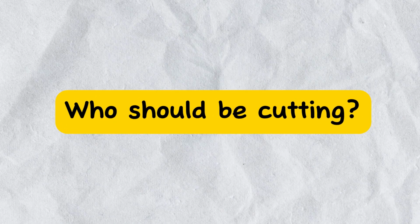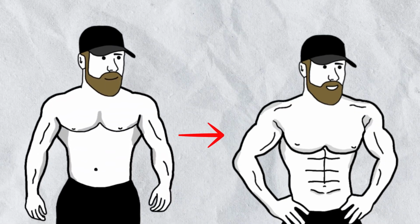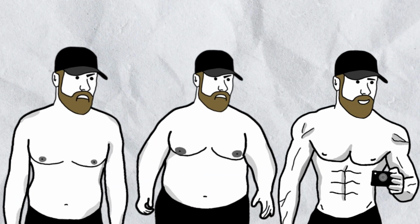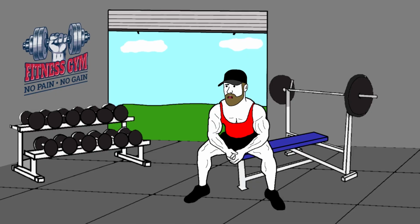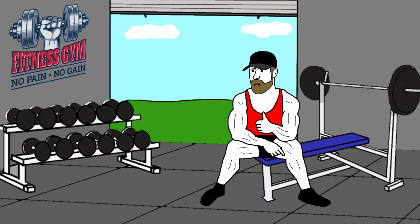So, who should be cutting? Well, cutting is ideal for those who've already built some solid muscle mass and are looking to reduce their body fat percentage to reveal that muscle definition. It's especially useful for bodybuilders, but anyone can start cutting as well. If you just have some body fat that you want to lose, this video can also be useful for you.